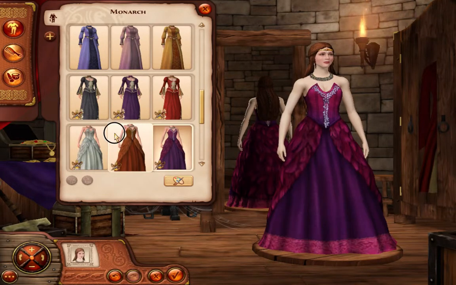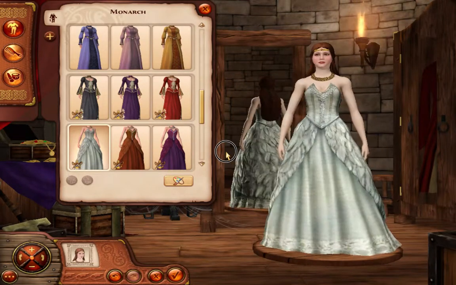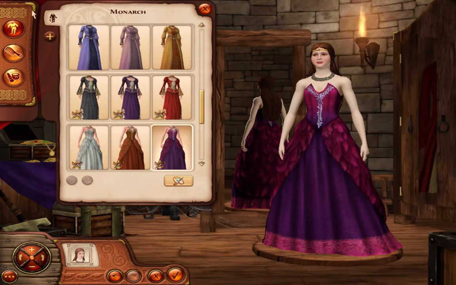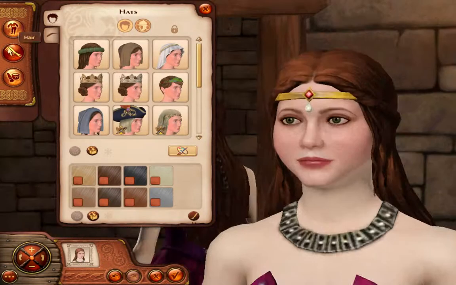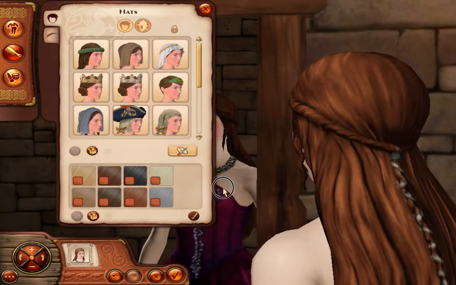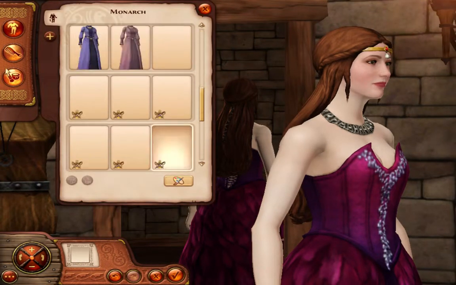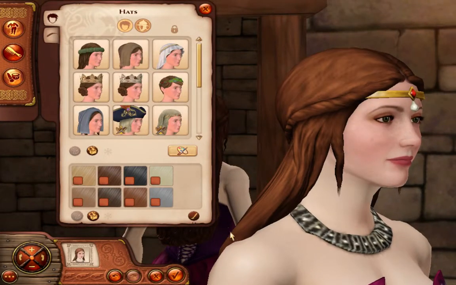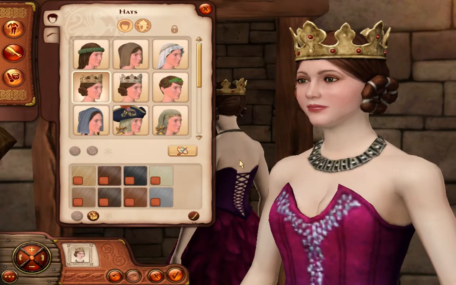Oh, now that is what you call a gown. I like the purple. Let's keep the purple. I like that. Okay, let's go for some hair. I quite like the hair, but it reminds me of Daenerys from Game of Thrones. I don't know why. I was watching that last night. I'm obsessed. Yeah, thumbs up this video if you like Game of Thrones. Ooh, this is nice. Let's go for something like Princess Leia.